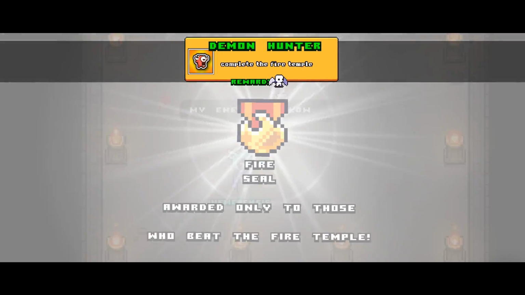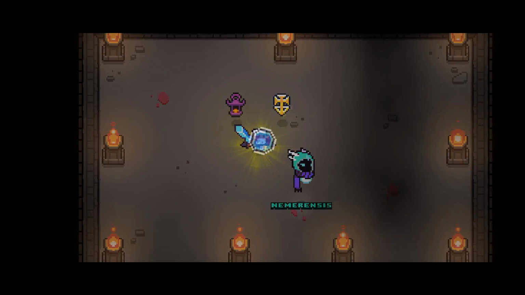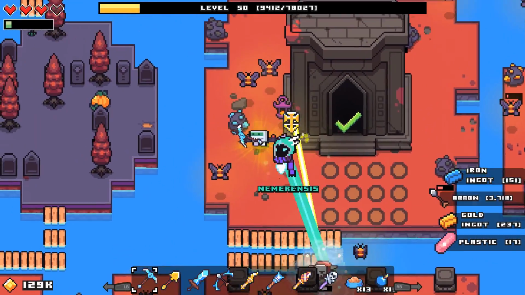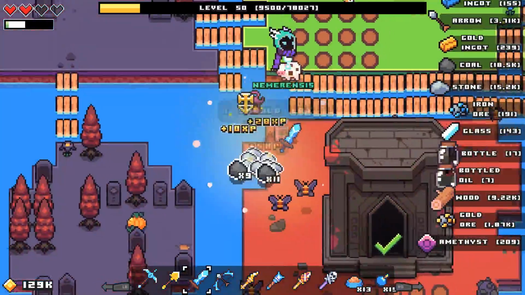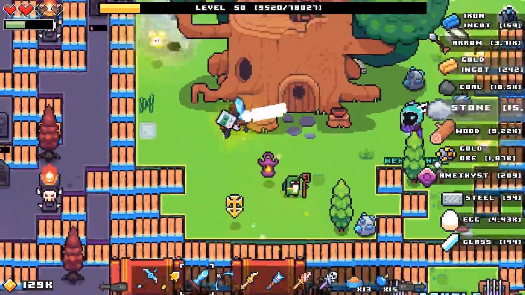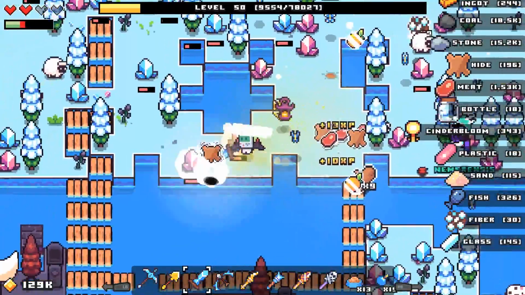Anyways, we completed the fire temple. Very cool. We have the Demon Hunter trophy and we get the Fire Seal. And of course, a Spirit Orb. So that's gonna kick us out of there. Still not entirely sure how to figure out that one thing. So that makes me wanna check out my feats. But before we do anything else, I need to go get the obelisk set up again. So I'm trying to get to that in whatever timely manner I can manage.